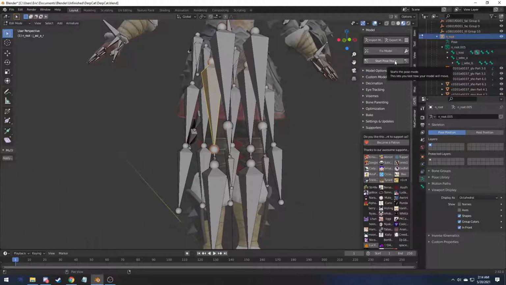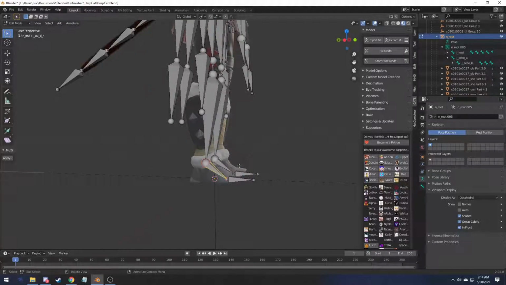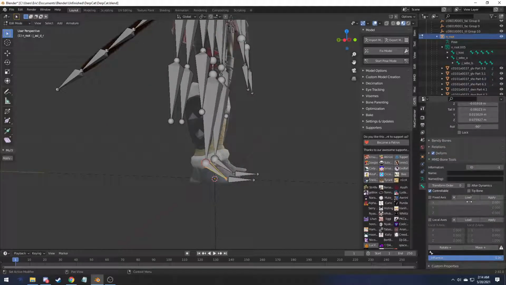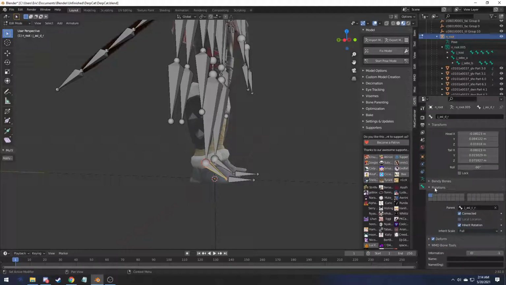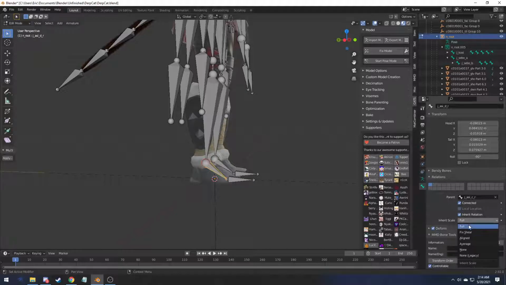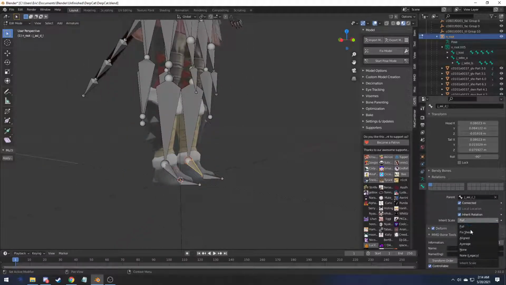If you wanted to edit the legs scaling, first, so it doesn't look weird, I would recommend pressing this button here. Is it this button here? Yeah, it is. Go into the Relations tab, Inherit Scale, you want to turn that off. Just set it to none. Which means that when you start rescaling the bones in pose mode and saving the new pose as the base pose, it won't scale the feet at all.